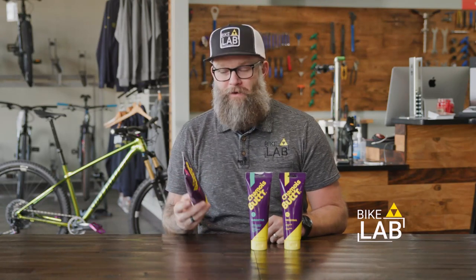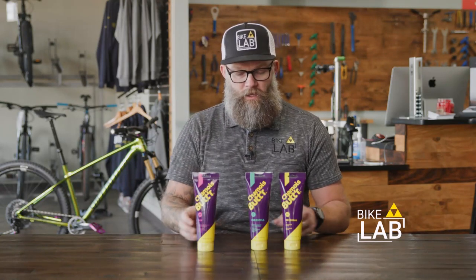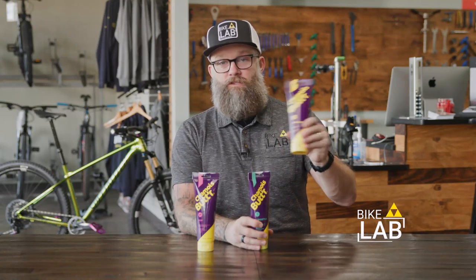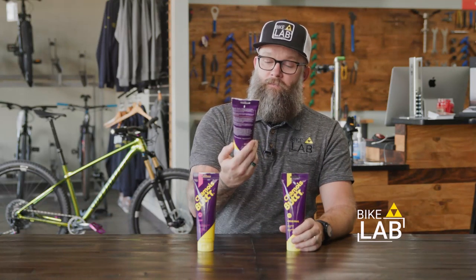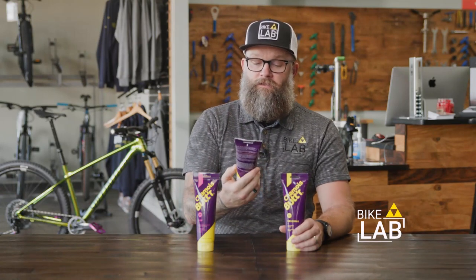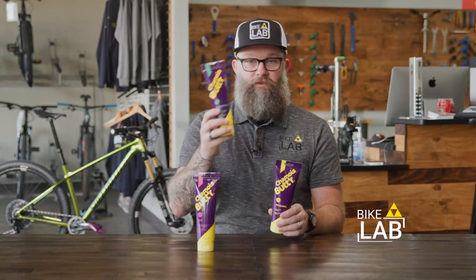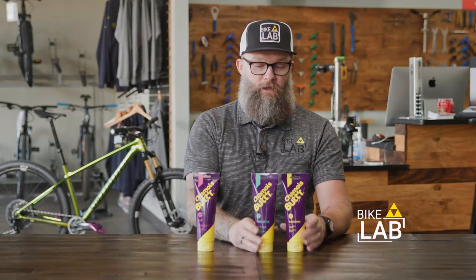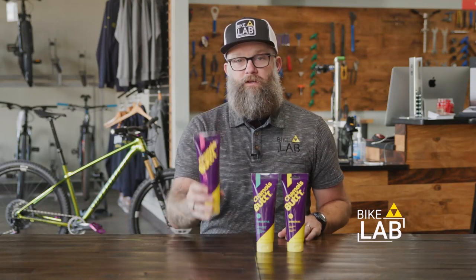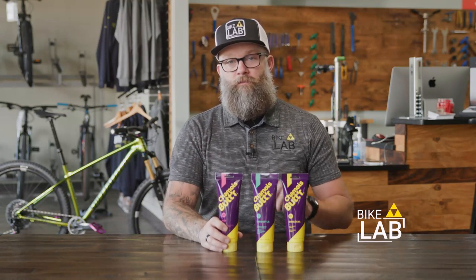Chamois butter makes a 'Chamois Butter Her' and it's pH balanced to not create any additional irritation that can happen while you're riding, exercising, and sweating in your bib shorts. It's not the most pleasant thing to think about, but this really does help mitigate a lot of pain, rub, and chafing. On the men's side, they have two options: Original, which goes on almost like a sunscreen, and the Eurostyle, which has a menthol, European cooling feeling once you place it on — very similar to some of the different powders you might use after the shower. They're all the same formula in regards to viscosity, but these two are the general ones recommended for men.